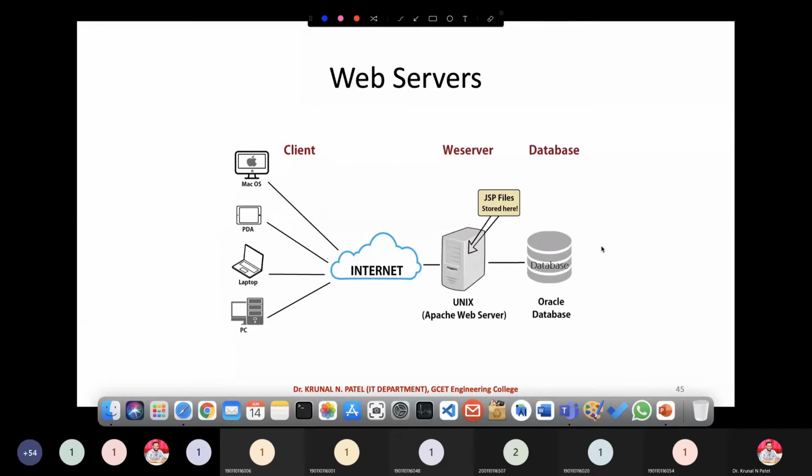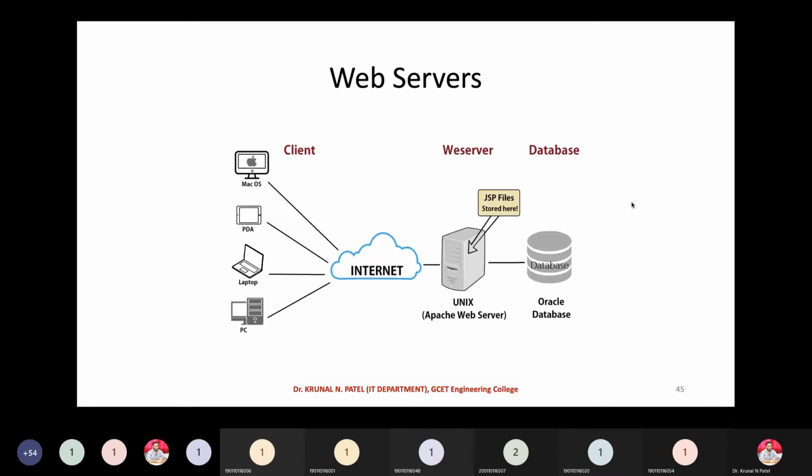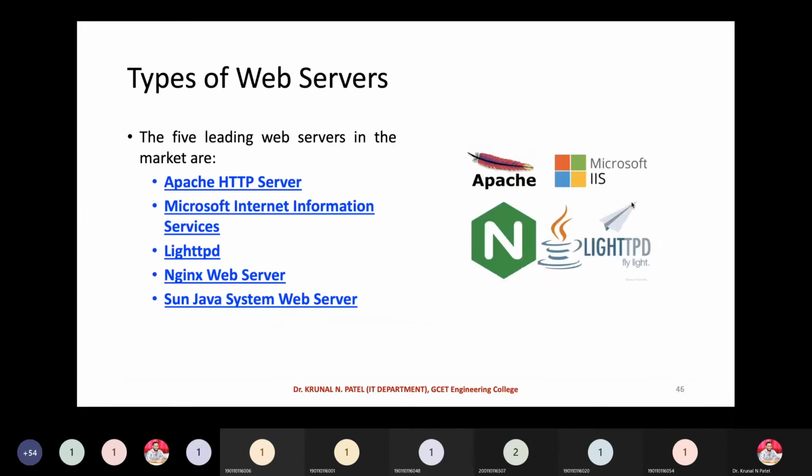Now currently in the market there are different types of servers available. Here you can see the types of web servers. Right now there are 5 leading web servers in the market. First is the Apache HTTP server. Second one is Microsoft Internet Information Services, also known as the IIS server.